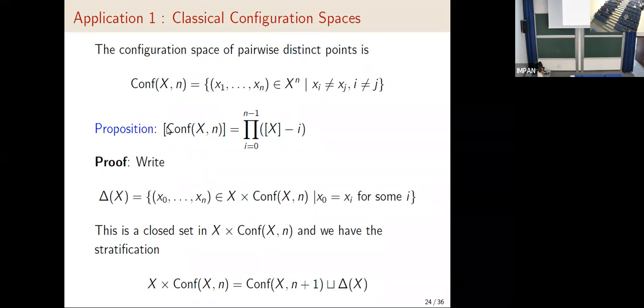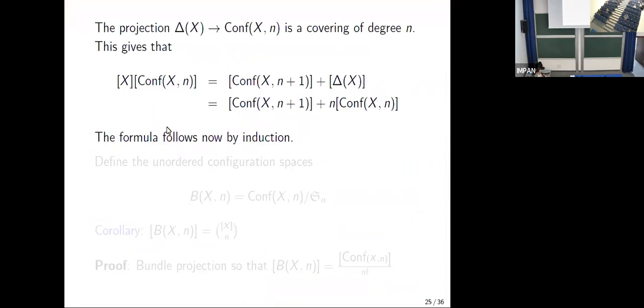I just included two proofs to show you how things go very easily if you choose the right stratification to compute. You take this subspace where x0 is xi for some i, and then you write this to be this. If you think about it carefully, it's simple. And then you apply your bracket. This decomposition was suggested by Alberto. I'm not asking you to follow the details, but just telling you that it's a three-line proof.